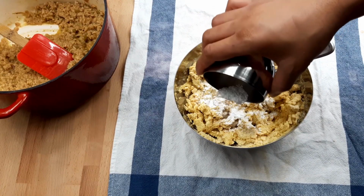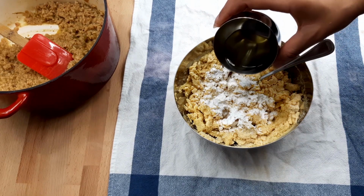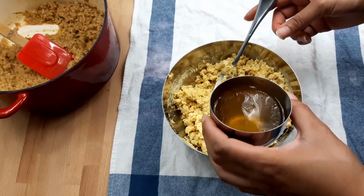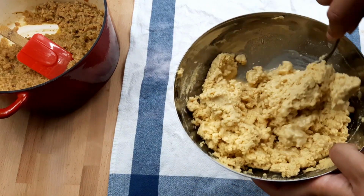Grab your medium bowl of masa dough and add to it your 2 teaspoons of baking powder, your 4 tablespoons of oil, and stir to combine. Then pour in your broth in small increments, stirring after each addition. You'll want this mixture to have the consistency of a paste.